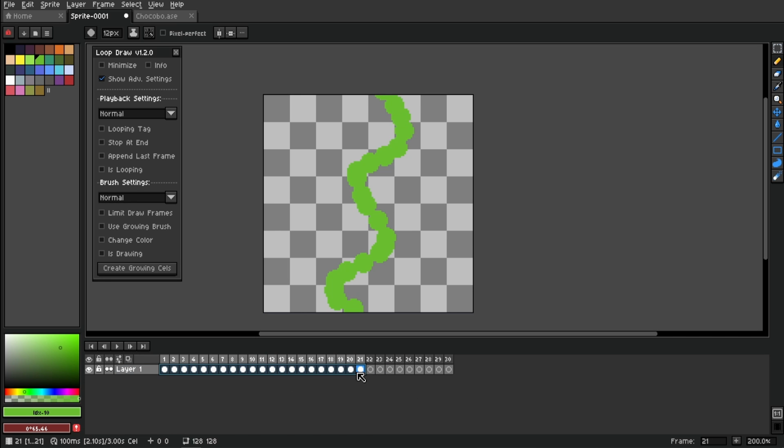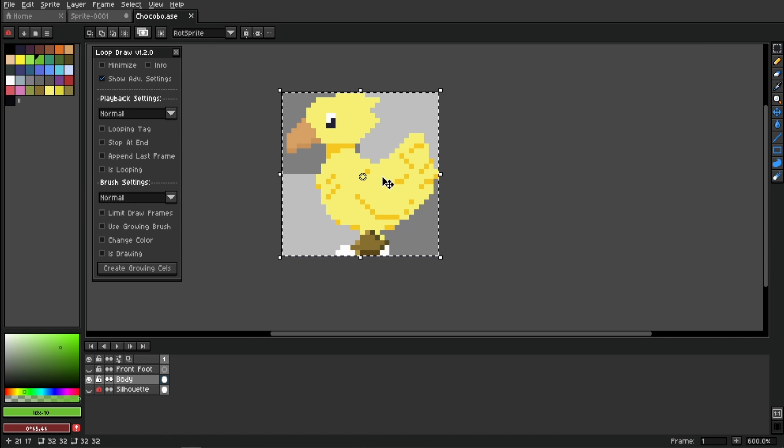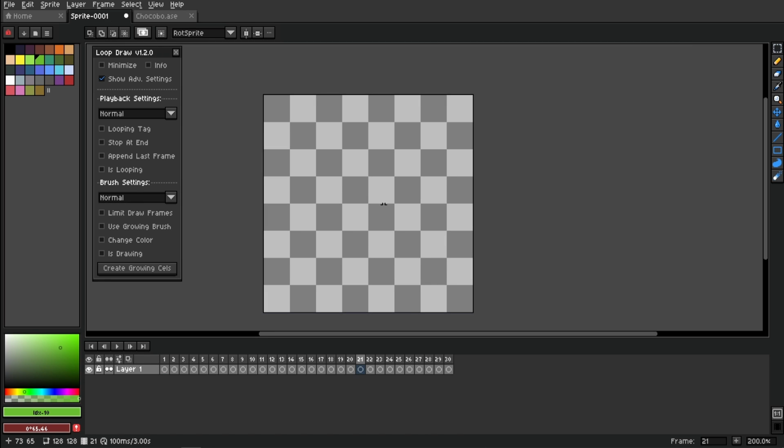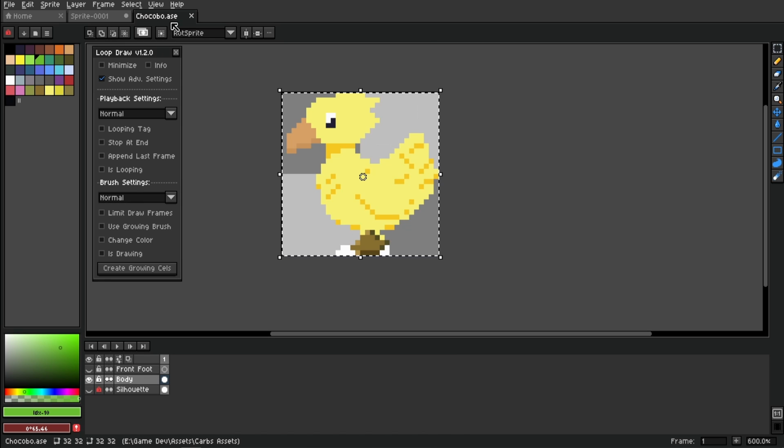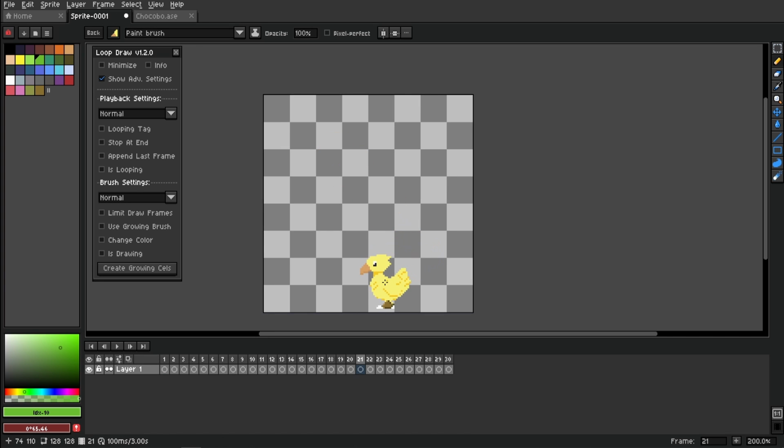And this works with custom brushes and stuff as well. So if we grab our Chocobo Buddy again, this is going to get a little cursed, but it's fine. So we'll go ahead and grab him as a brush, Control B. I'll bring him back over here. And we'll go ahead and bring him across. So I'll draw like that.